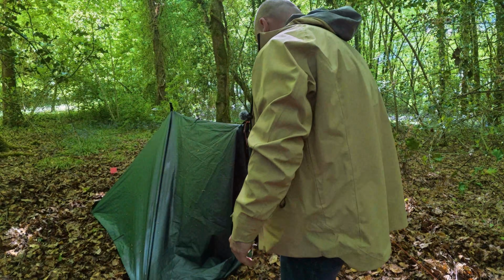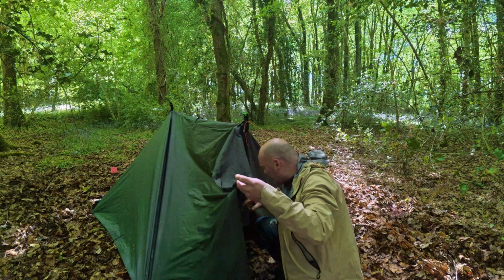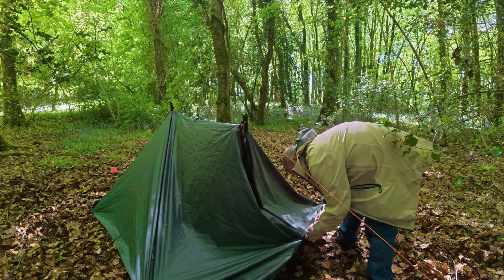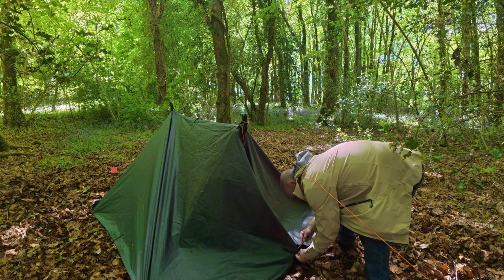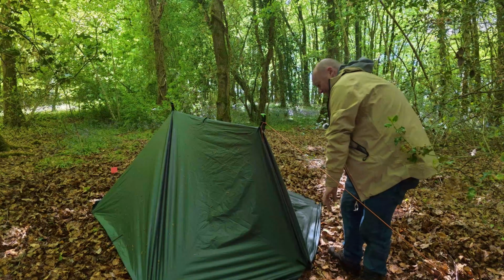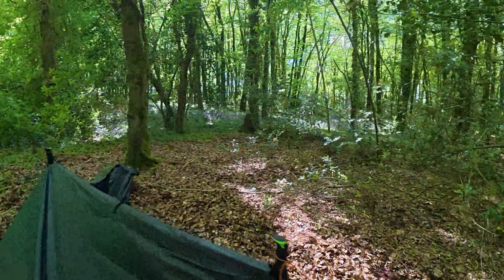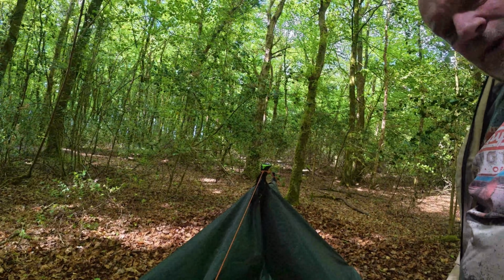So now with your tent having the rough shape here, we come back to our pegging points here, which are left over. So you can see it's all flappy, and we're going to take these two points here and we're going to peg them out to give us a door. This is going to be the rear of the tent, but it doesn't really make much odds. But that's more or less that, and we're going to push this little piece of canvas underneath. So you get the gist of that, and we're going to do the same up here. So let's take you in and we'll go through the last bit inside.